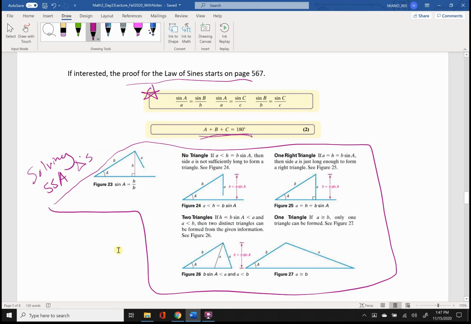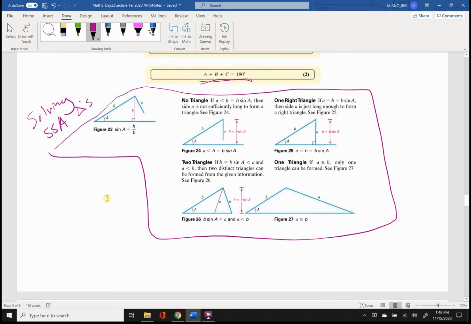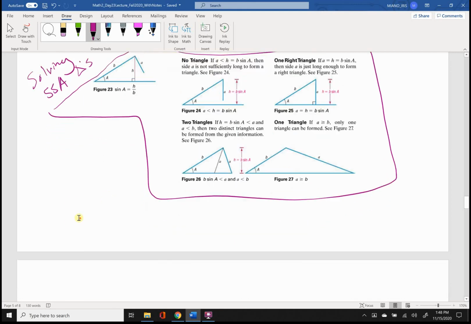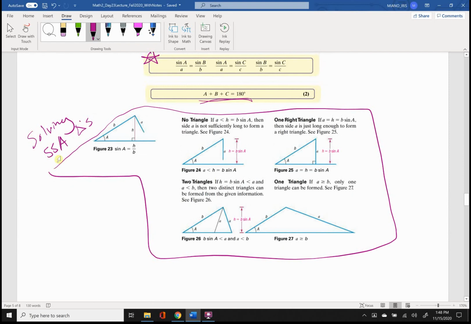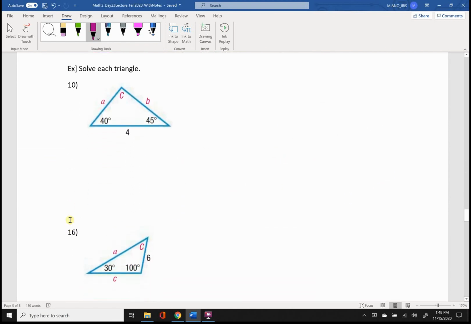So it's a step-by-step process, and you will perform the same steps every single time for every single example. Once you reach particular kinds of snags, then you can either stop working because there will be no possible triangle, or you'll know very clearly when there's two or when there's one. So here we go. Now we're not going to immediately do this SSA business. We're actually going to get warmed up a little bit and just solve a few triangles given one of the first type of cases. Case one scenario, not the case two ambiguous stuff just yet.